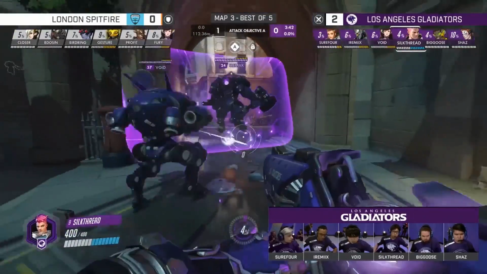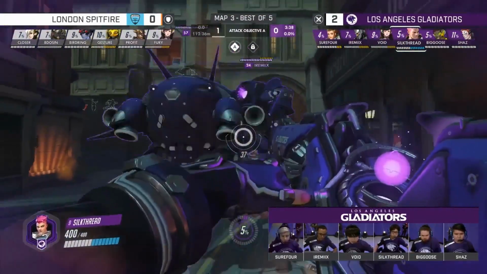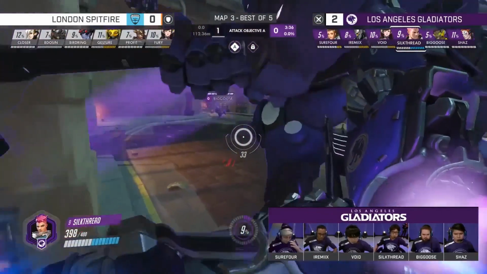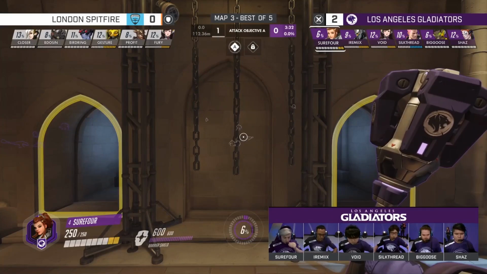Okay, I like this from the Gladiators. This is cute. They're going to try and circle around. The Spitfire want to interrupt this a little bit here. Where are you going? Where are you? Oh, the high ground. Yeah. Oh, this is so nasty.